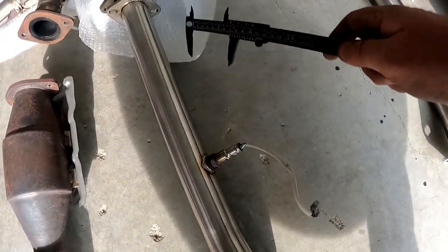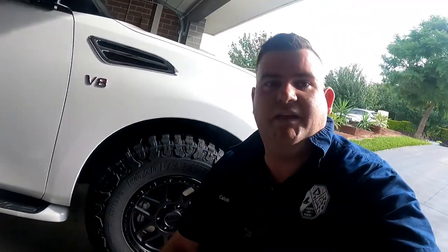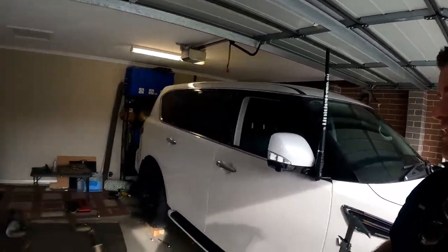This driver's side temp sensor was easy to get out. The passenger side one was an absolute nightmare. Another thing worth mentioning: I wish I'd put this exhaust on before the bash plates. The bash plates are what caused me so much grief. If you don't have bash plates it'll be a million times easier than what I had to battle with. What a mission, but I'm excited.